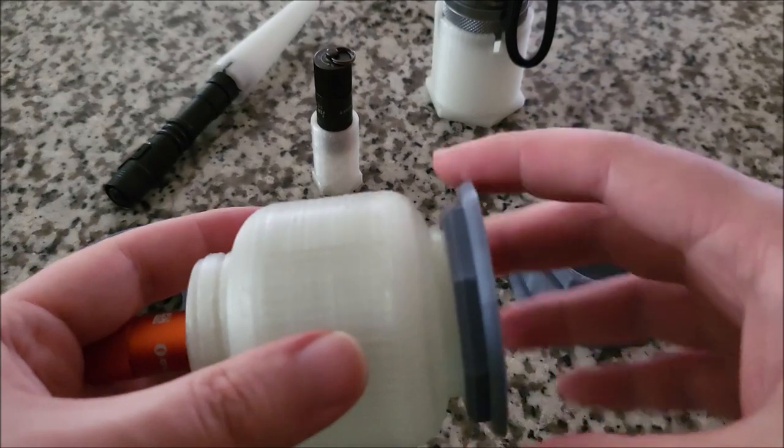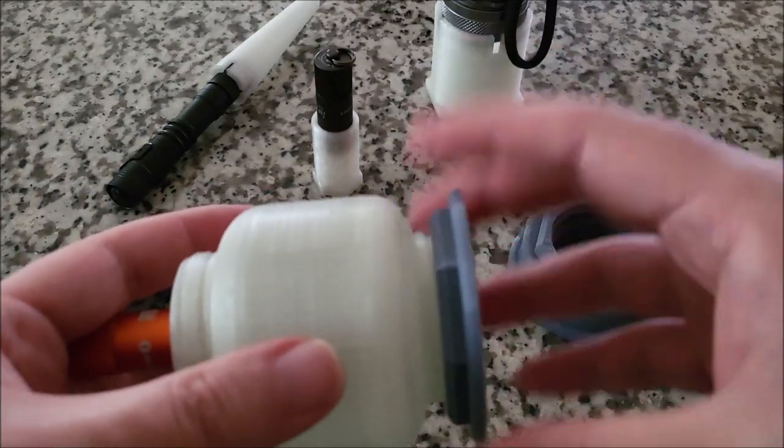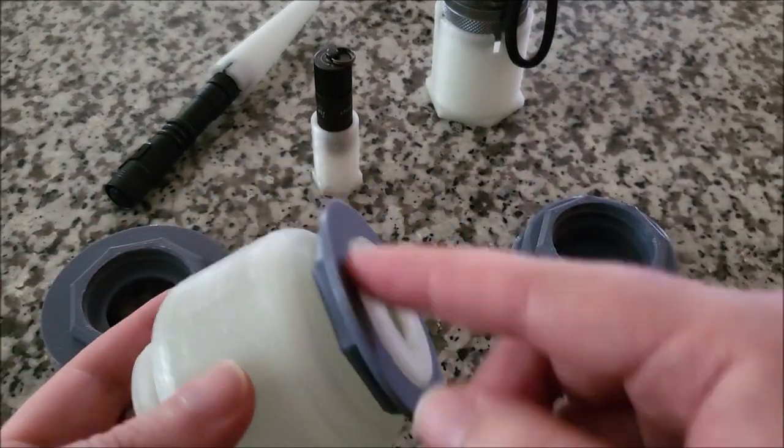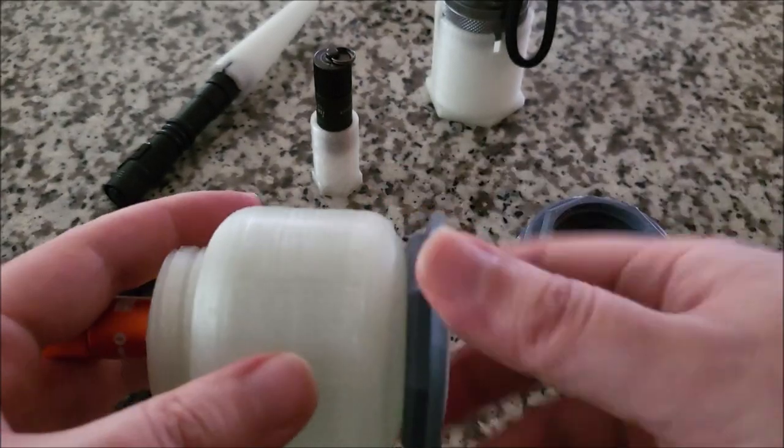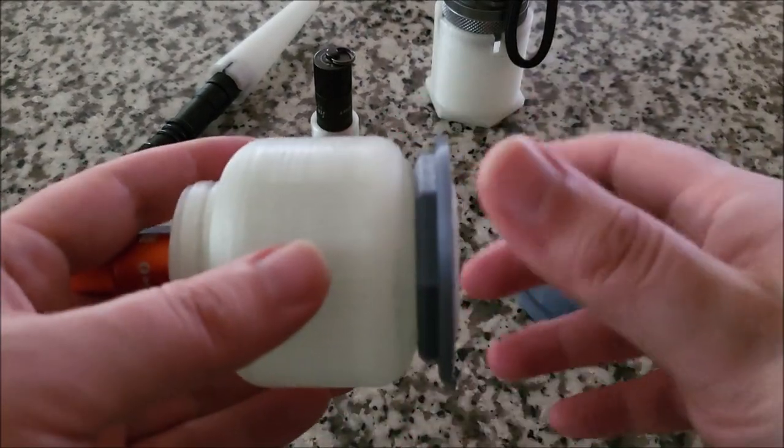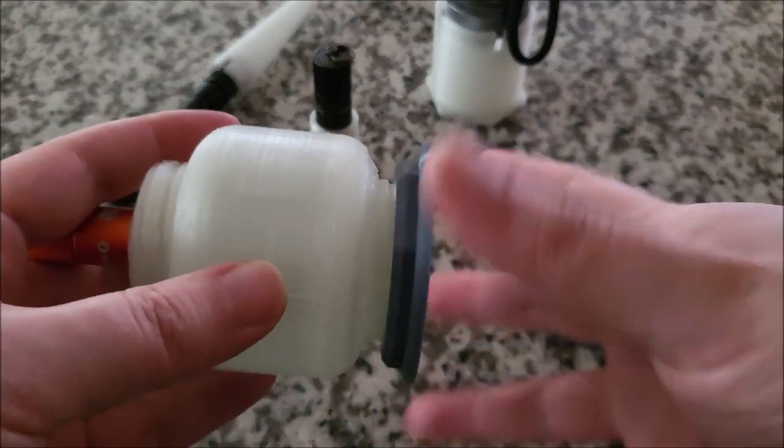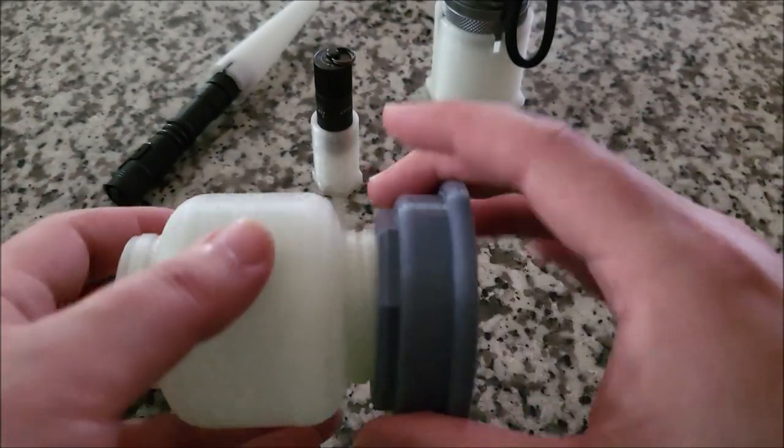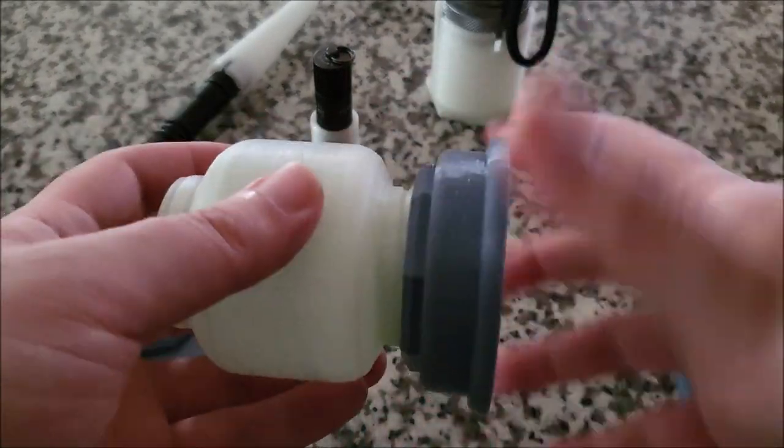This allowed me to print just the top part to see if the threads would fit. And as you can see it fits awesomely. So I did a pretty good job there. That 0.5 millimeter clearance all around works great. Yeah, once I was satisfied with that I just printed out the rest of it.